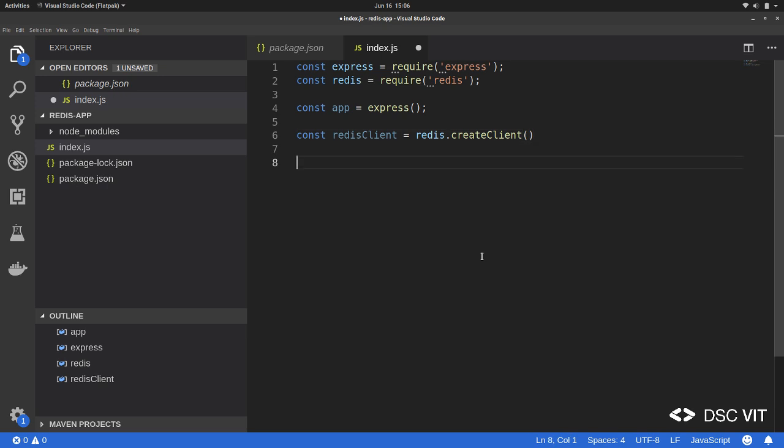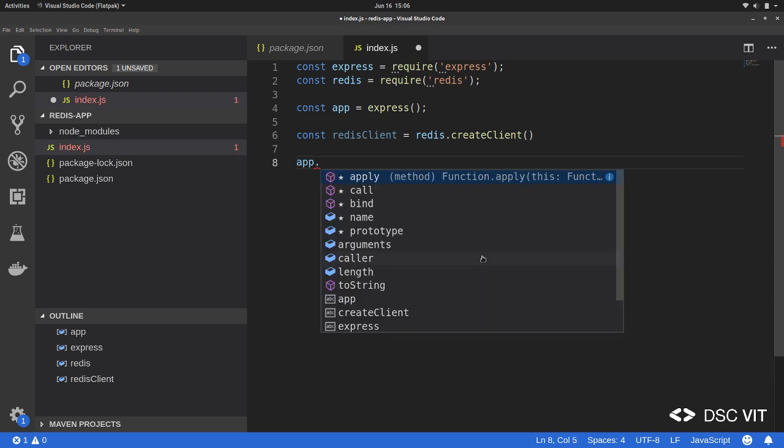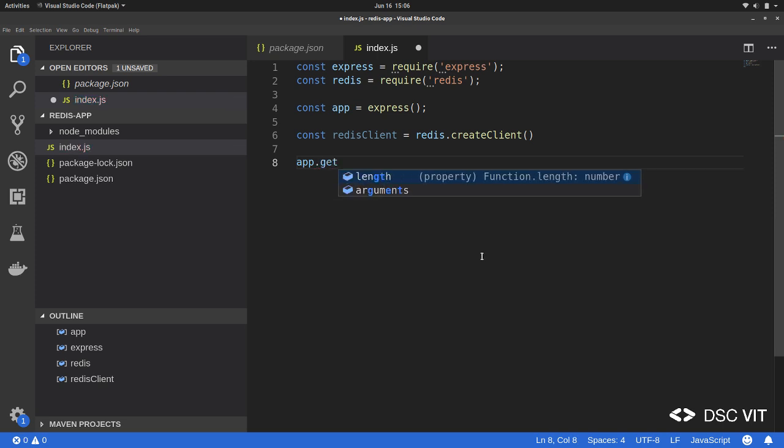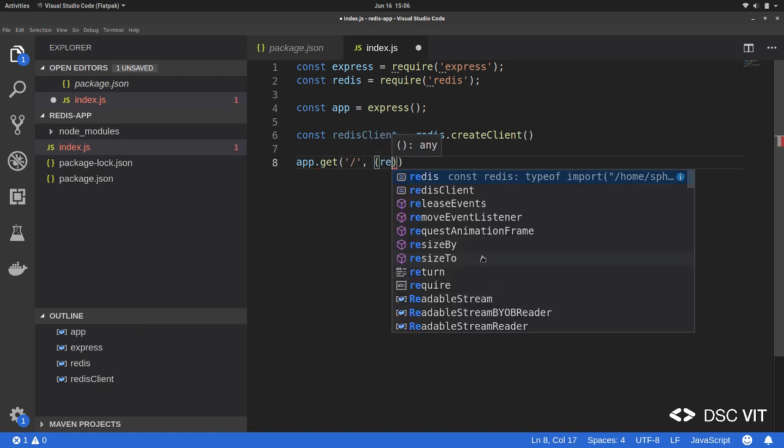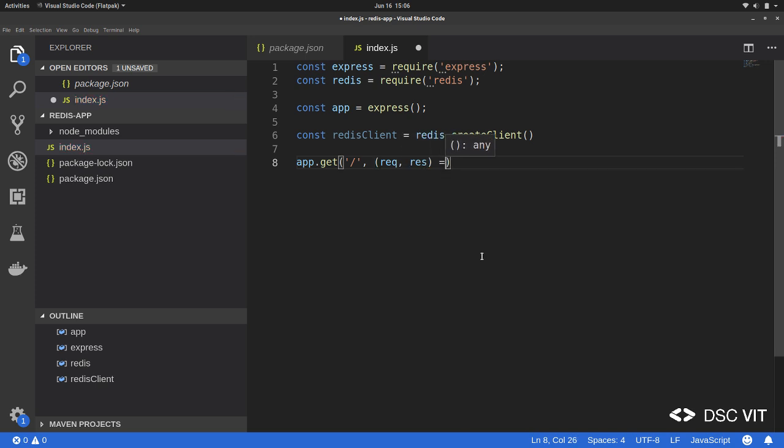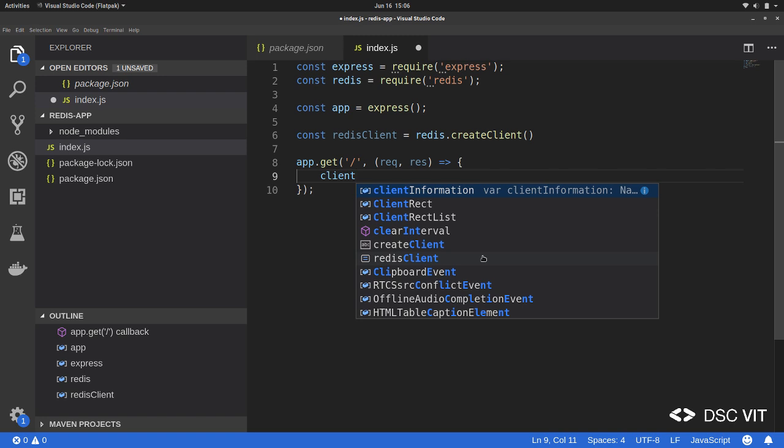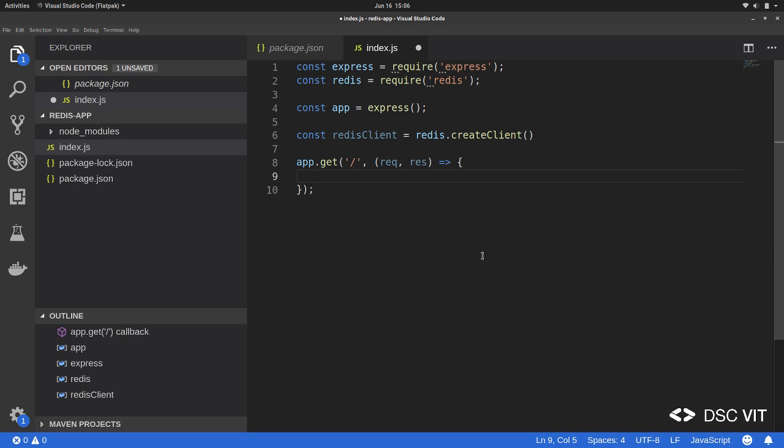Then we'll move on and add a single route like in our last one: app.get on our root, with an arrow function, request, response, arrow function, and we'll just get the number of visits. What we are going to make is an application for showing how many visitors have been to your web page.